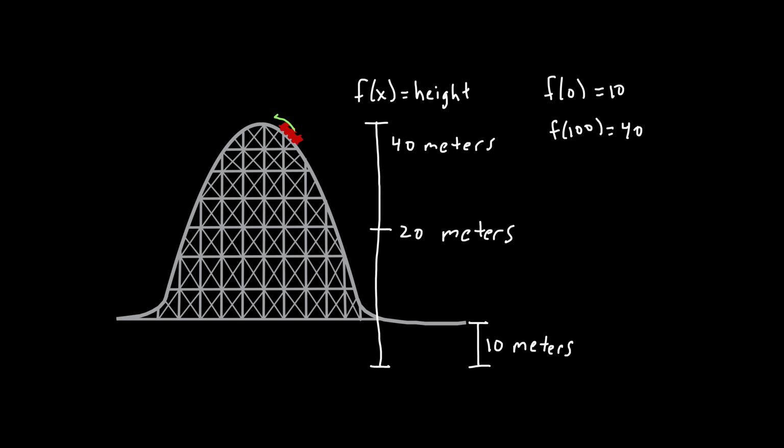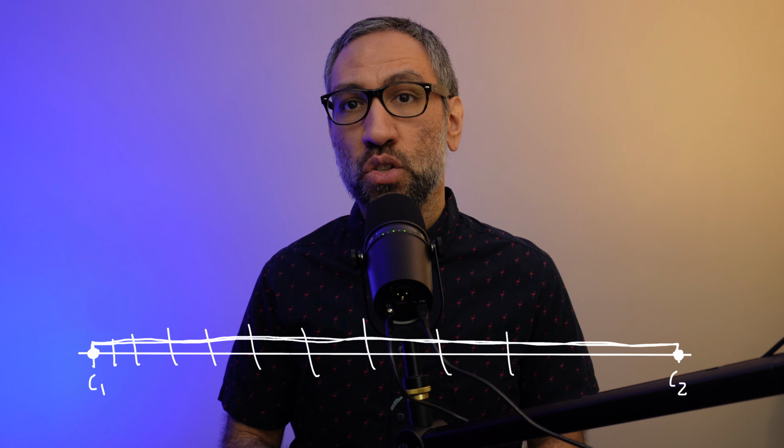To see why this is true, consider that f(0) equals 10 and f(100) equals 40. Since the function is continuous, there must be some point c between 0 and 100 where f(c) equals 20. This is because the function cannot jump from 10 to 40 without passing through every value in between due to its continuity. Or more generally, if you have a function that starts at one point and ends at another point, and it is continuous, it must pass through every value in between those 2 points. This theorem is really useful in calculus because it helps us prove that solutions to equations exist even if we can't find them exactly. Now let's look at another example to make things clearer.